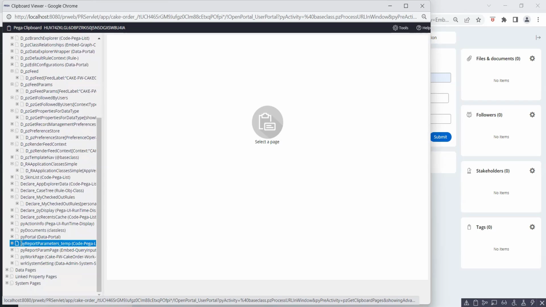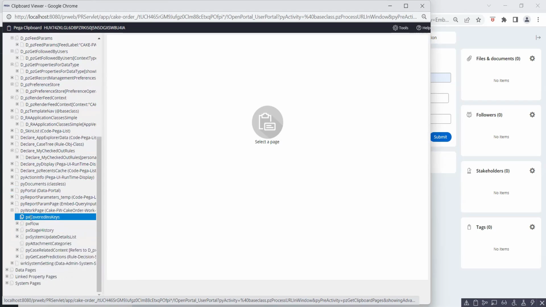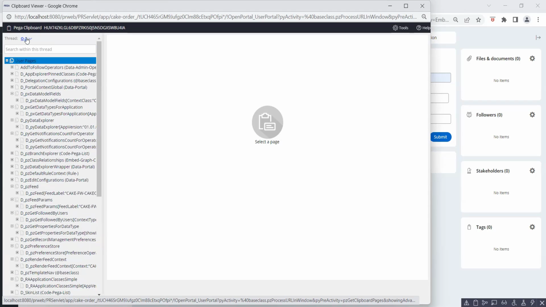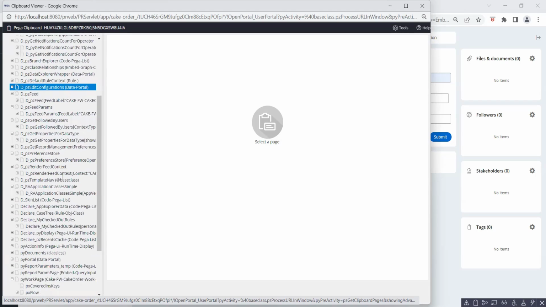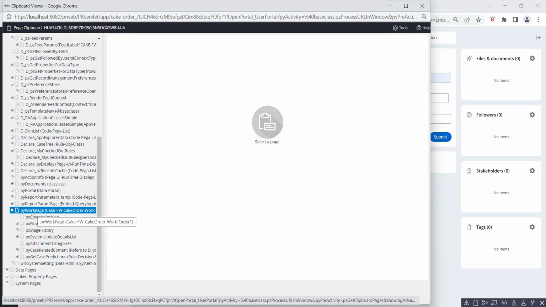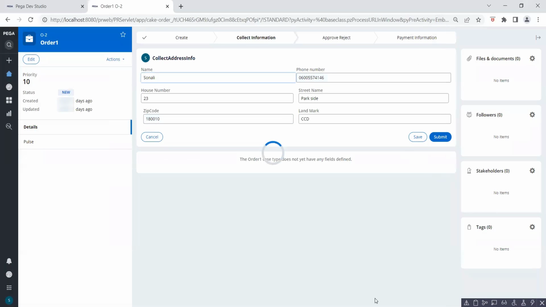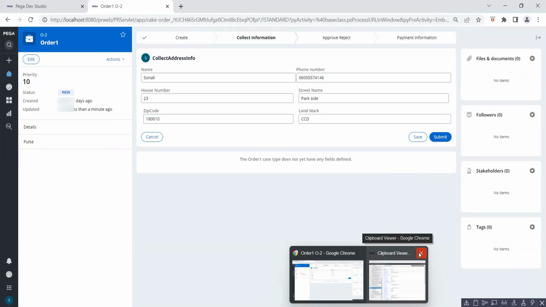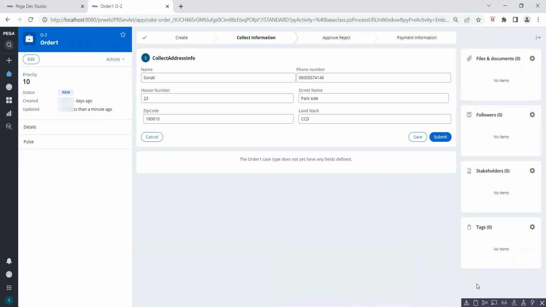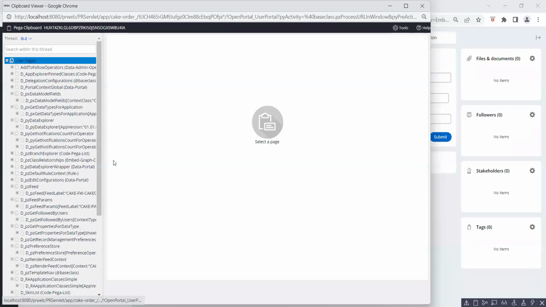Expand pyWorkPage. If you look inside pyWorkPage, what happened? Go to the top. This is O2. Come down. Do I need to save first? Save is not required. You just try to save it, or else it has to create a page called delivery location under pyWorkPage. Close this one, save it. Save is not required generally. I think you have to create a new case. I think you just open a clipboard again. Let's see. This is an existing case, right?